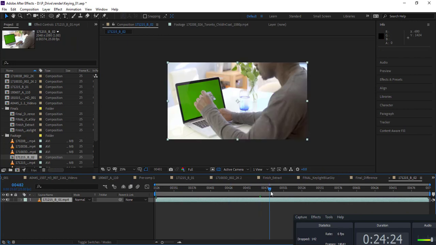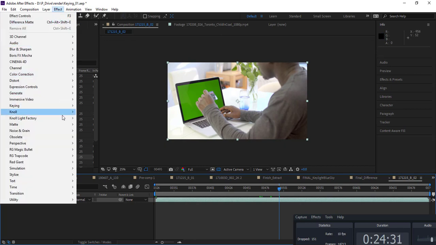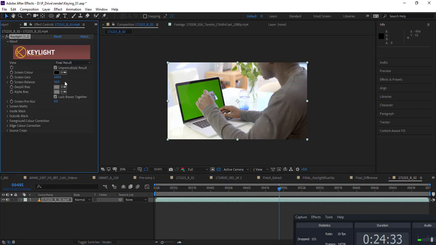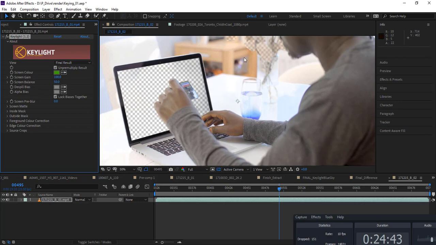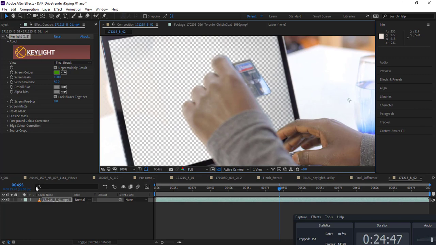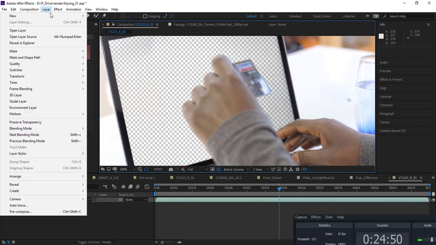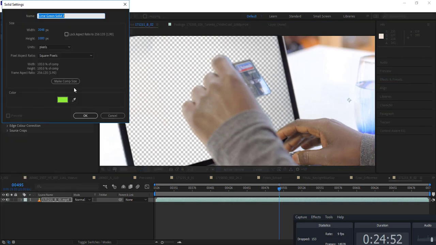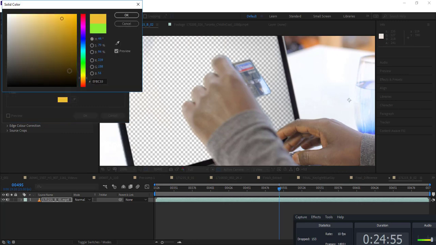The idea here is that we have this green screen that we need to remove, and you'll see how the stuff from the previous one will carry over into this. So I'm going to use my Key Light, use my eyedropper, and pick the green here. Here's the problem: it removed the green, but it also removed the plant over there, okay? So what I'm going to do is ignore the plant and just focus on the green screen. I'll put in a new solid underneath. I'll make it a different color. So let's say this bright magenta.